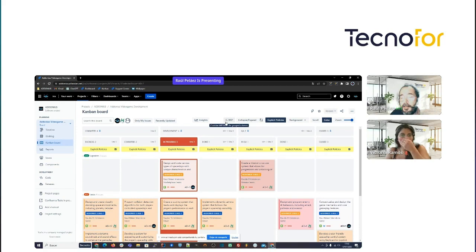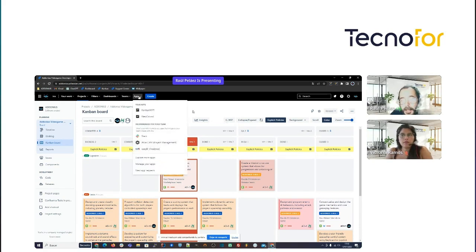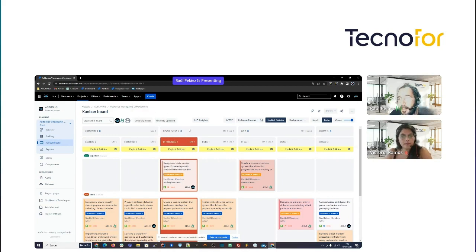But to install the plugin in your browser, the users only need to go to Apps and Kanban Web in order to install this plugin. Once installed, you can see this toolbar.